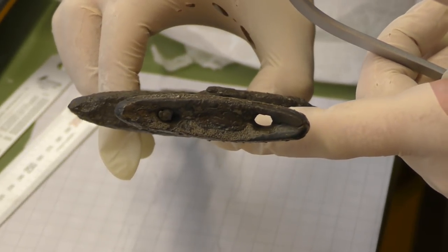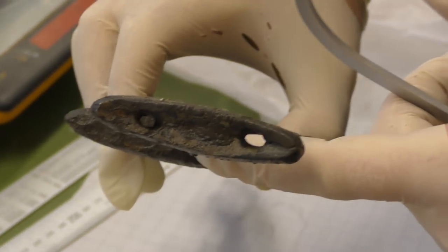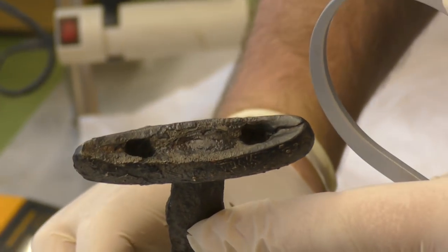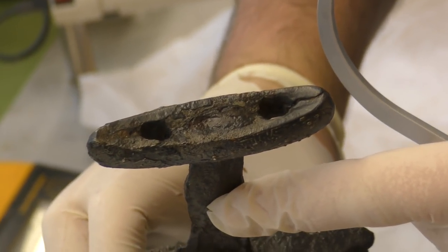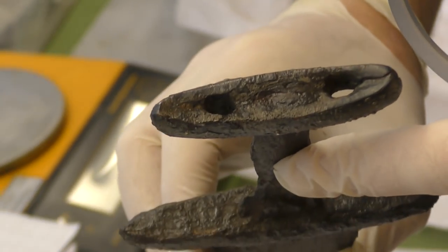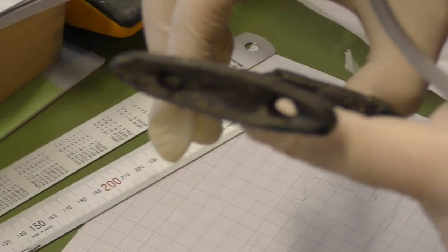Correct. Yeah. And then we see the peening of the tang, although it looks like there's some kind of paste or something like that that was put there somewhere during restoration. Yeah, on top of the tang. So we can't really see the original peening very well.